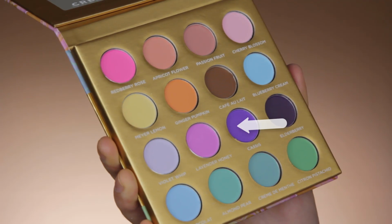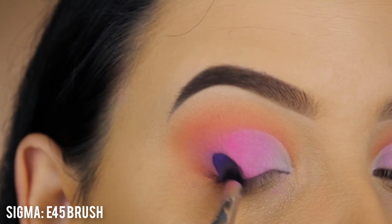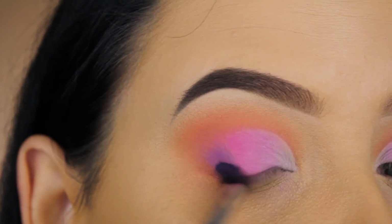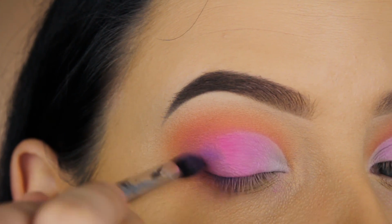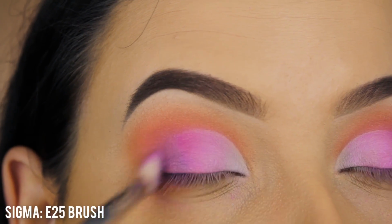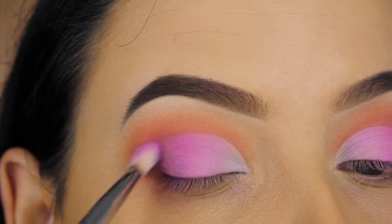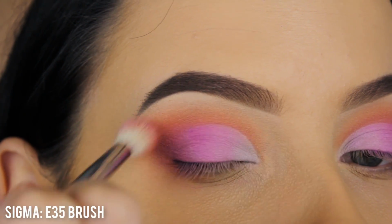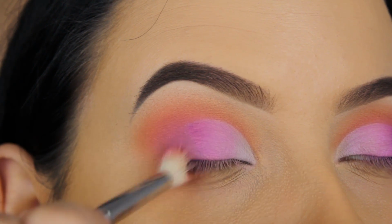And now I'm going in with that purple shade again, and I'm doing the same thing. I'm going to press this next to that vibrant pink shade using the same Sigma E45 brush. And because I already applied a lot of matte shades, it didn't pack on really nice. But this is something that I experience more often whenever I use a lot of matte shades on top of each other. So yeah, just wanted to mention this, but it's not really a big problem because I wanted all these shades to really blend into each other, so it came out really nice.